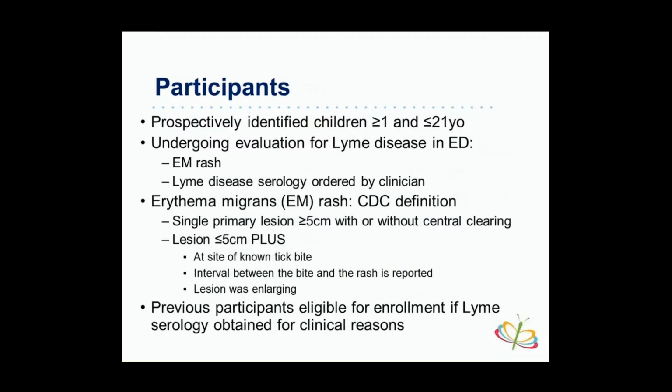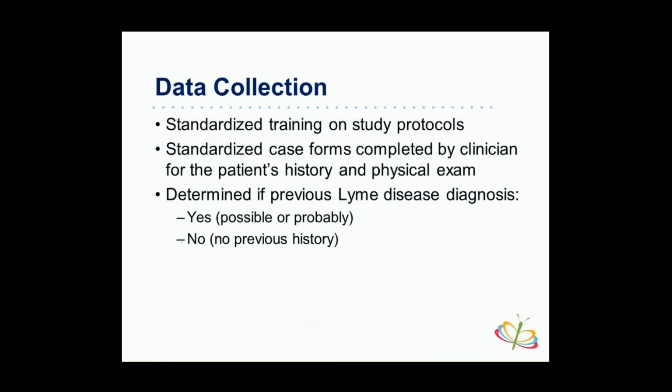So in terms of data collection, at each site, the clinicians who participated were given standardized training on the procedures of the study. When evaluating the patients, these participating physicians completed standardized case forms while collecting the patient's history and physical exam. The clinicians also obtained information on whether the patient they were evaluating had previously been diagnosed with Lyme disease. Patients were categorized as either yes, having possibly or probably had the disease, or no previous history.